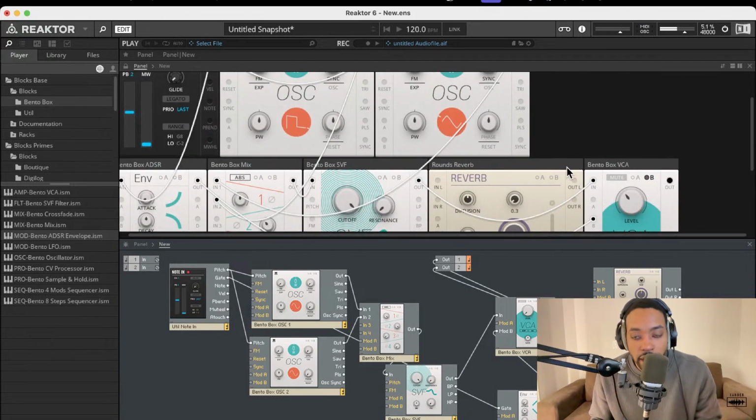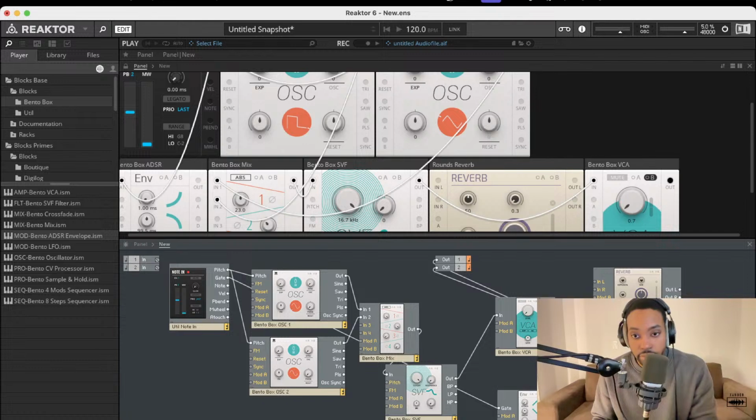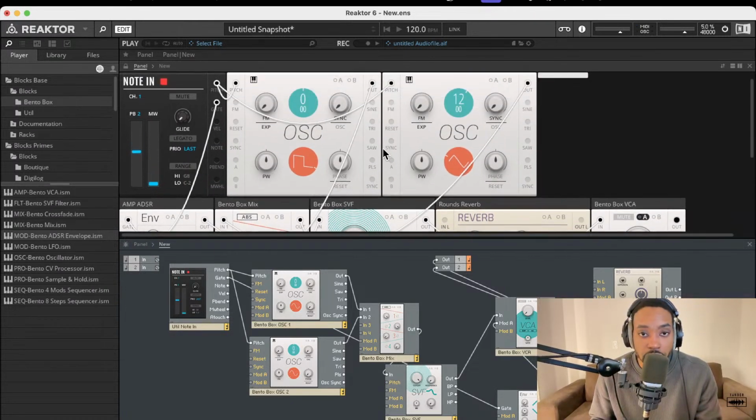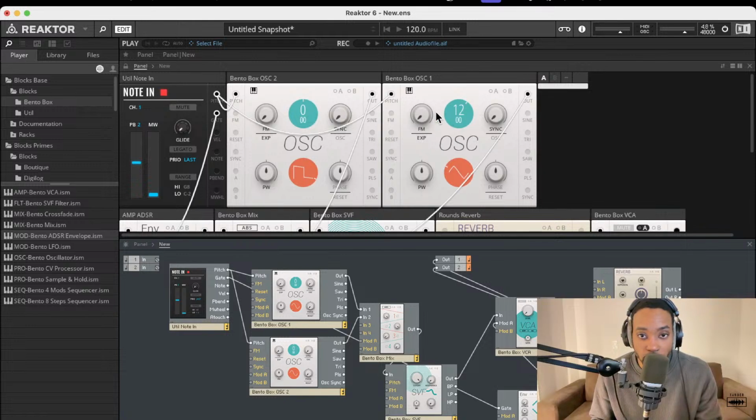Okay, so now I'm going to add the envelope control by taking our envelope, renaming it to our amp envelope because that's what it's controlling, and then turning up our modulation depth. We're actually pretty close to the sound already just by having the waveforms correct and pitching one up 12 semitones.